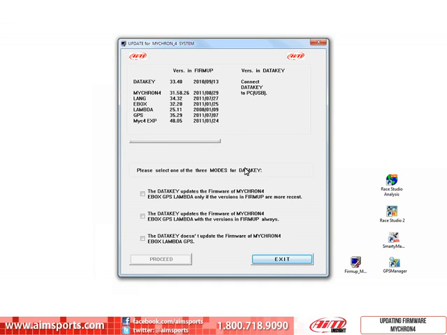One of the most important parts of the MyChron4 firmware update process is selecting the mode of the update. In the bottom part of this screen, you have three choices on how you want the update process to work. Once you begin the firmware update process by plugging the data key into the back of the MyChron4, the first choice is to only update the MyChron4 if the firmware update version installed on the data key is newer than what is on the MyChron4. This is the fairly common choice.